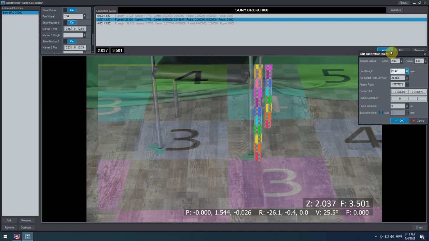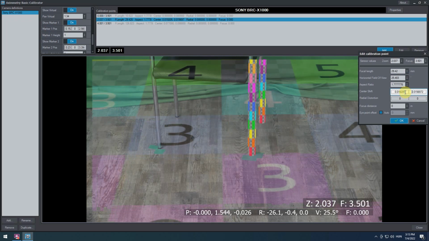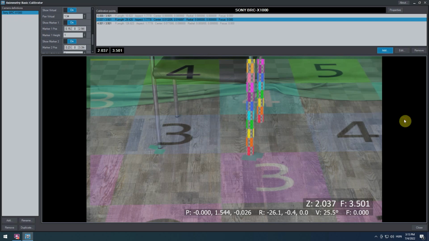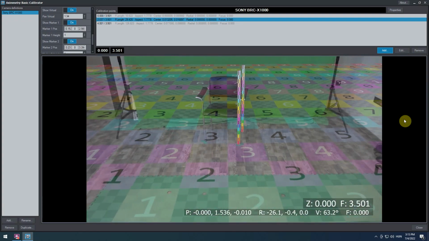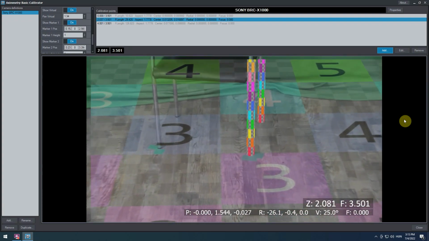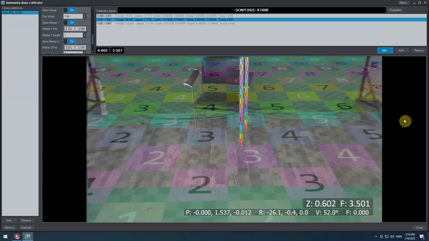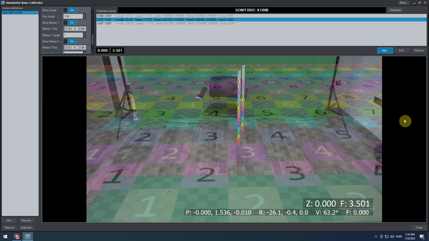After we set the focal length, we can check whether we need to adjust the center shift again. Here we need to make adjustments along both the x and y axis. Let's check the result again. We can already see nice progress. We should continue our calibration process until we have the 5 basic calibration points. After that, we can decide to add additional calibration points if needed.